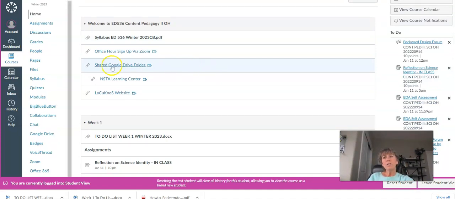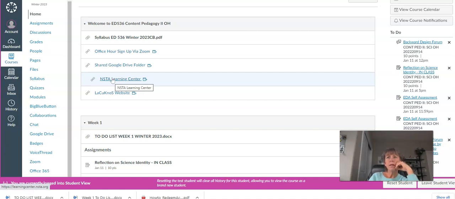The other thing we're going to use again this term is a Google Drive folder. We'll look at that in just a minute. And then you're going to continue to use the NSTA Learning Center, which is officially your textbook. Travis, we may have to figure out how to get you reconnected with that. I'm going to suggest that you email me or sign up for office hours.